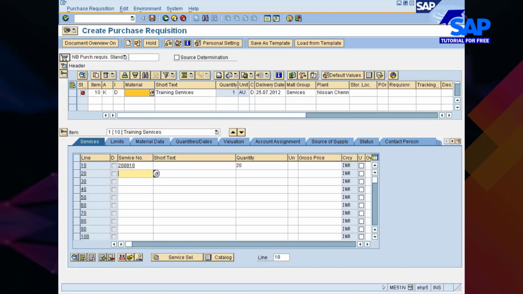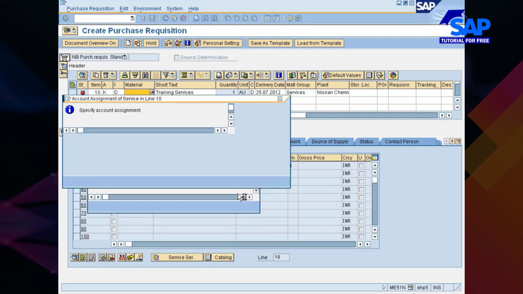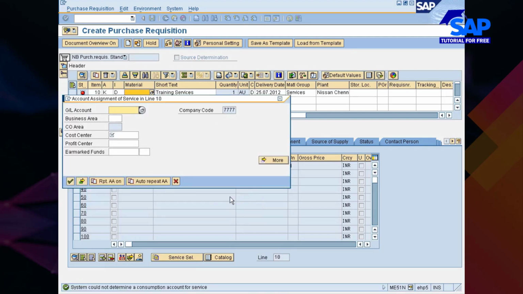Service number 2, say 15 hours. You see here, I'm entering service numbers below item level. Specify an account assignment, that's okay, you can do so. So what's your GL account?